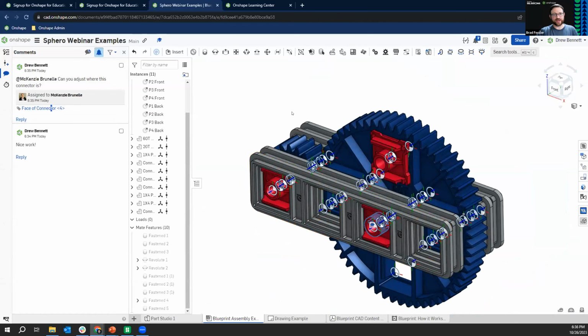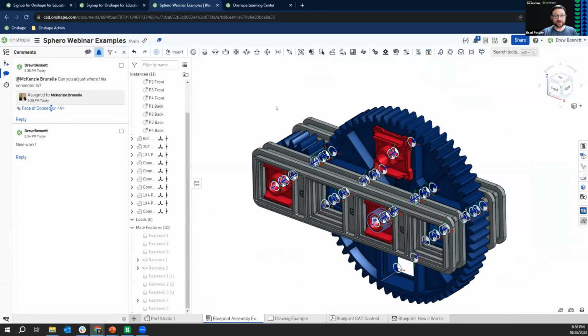Having taught using Onshape, both high school students and professionals through this, the comments and being able to communicate right inside of Onshape is so amazing.